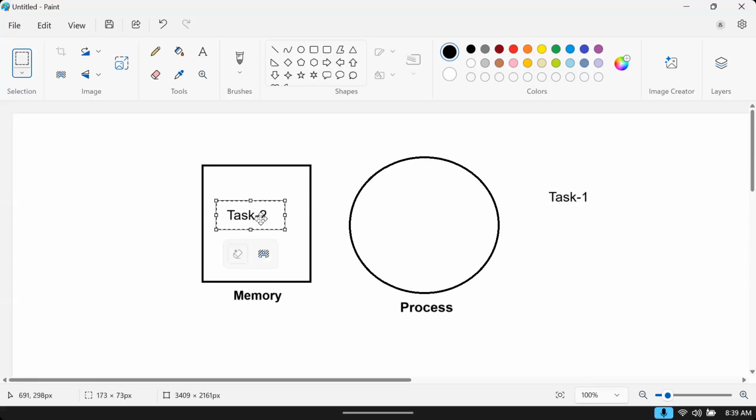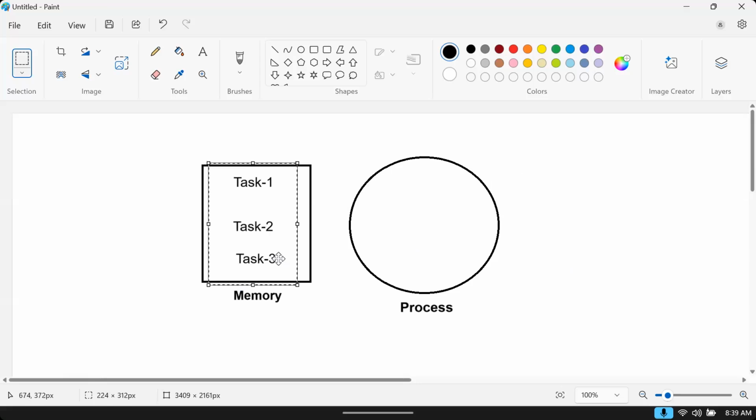The second task goes into the process and comes out. The third task is removed from memory, it is in the process. Finish. If I want them again, then again I have to load these tasks into memory.